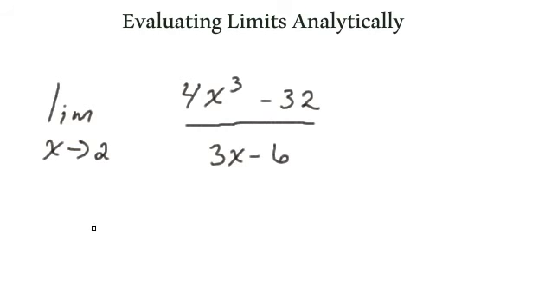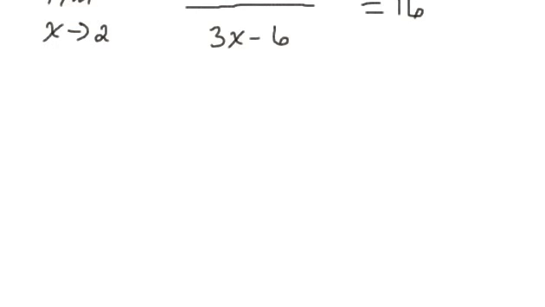Okay, alright, here's the answer. The answer is 16. So you try to do what you got to do here and get 16 based on what I have taught you in the past. Now, there is a little twist to this problem, but twists are good. Alright, let's move on. I want to now move on to something else. Well, actually, we're still solving limits analytically.